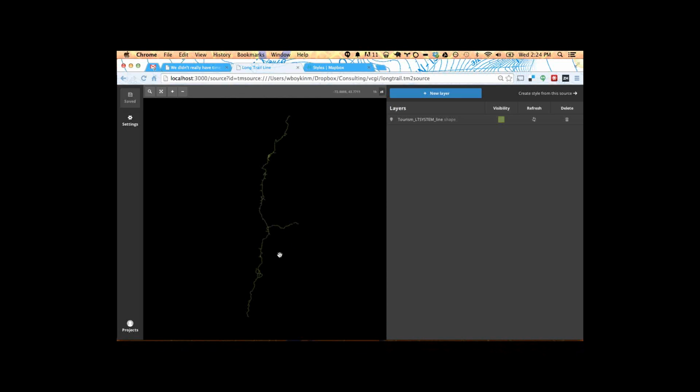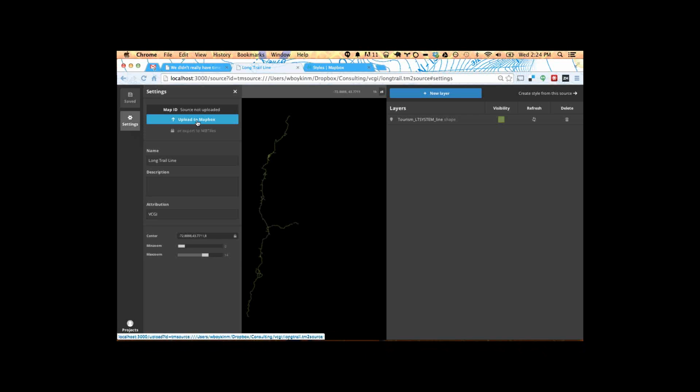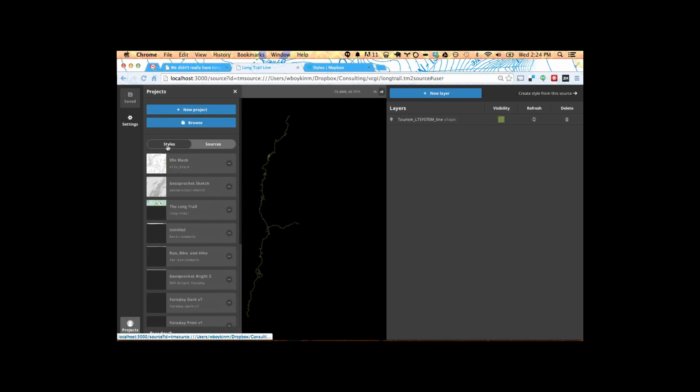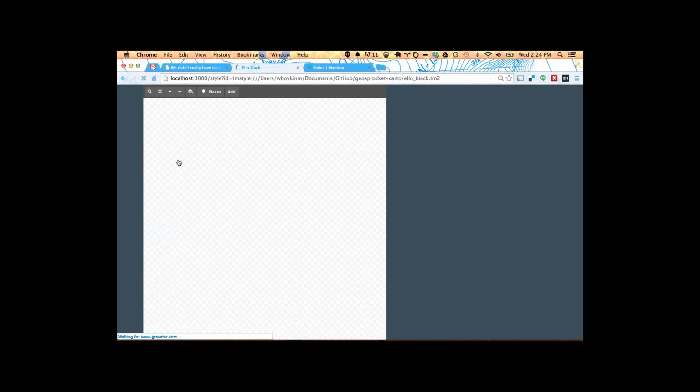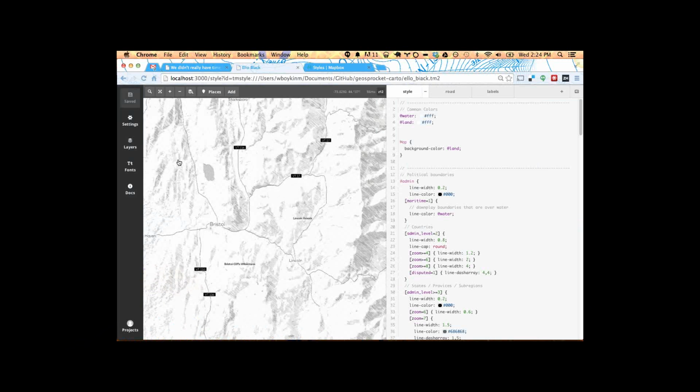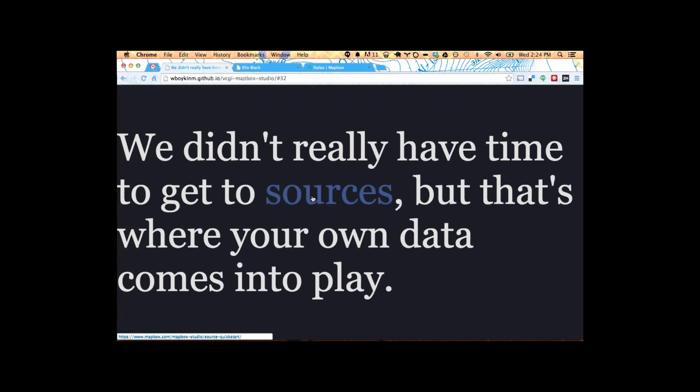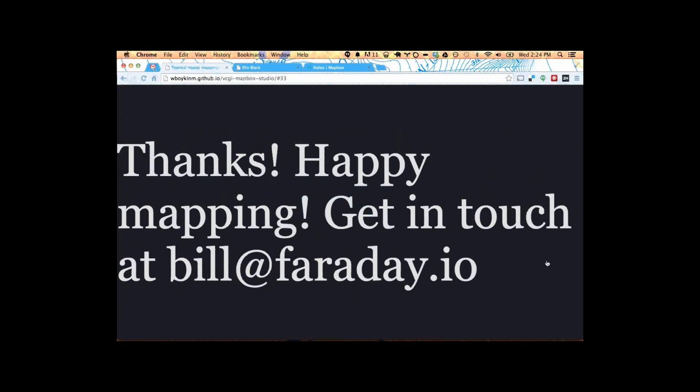In order to make this available in my web maps, I need to upload this as well to Mapbox. So once the source is uploaded, then it's something that I can bring into one of my styles. And that's at least as far as I can tell, a couple of steps removed from a totally smooth process of integrating your own data. However, if you want to learn more about that, hit this link here, or just ask me specifically.